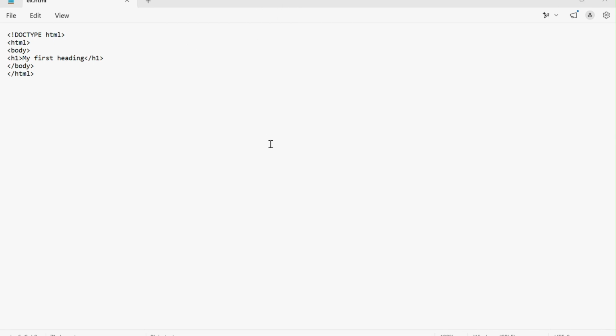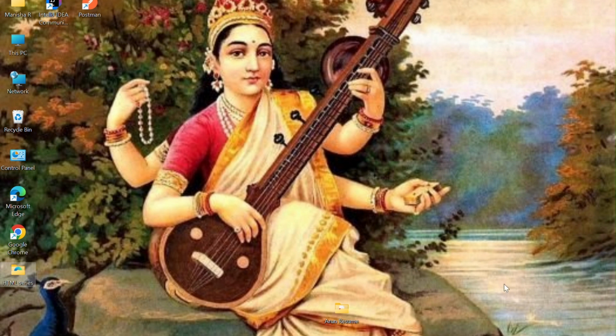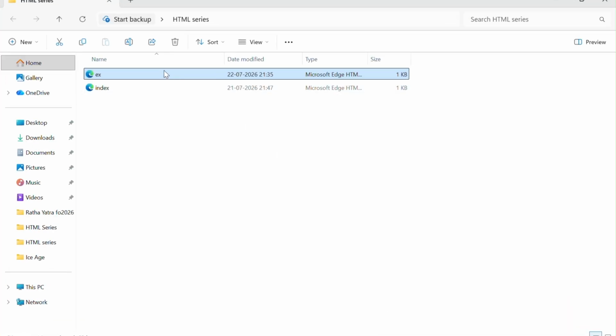Now let's see example 2, paragraph element. Now let's create a paragraph. So instead of heading, I'll be creating a paragraph. So I'll be removing this. For a paragraph, you have to use P, and I'll just name it hello and close the paragraph tag. So when I run this, you can see it is printed.